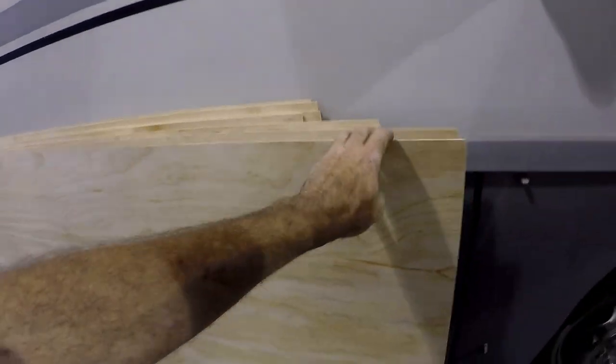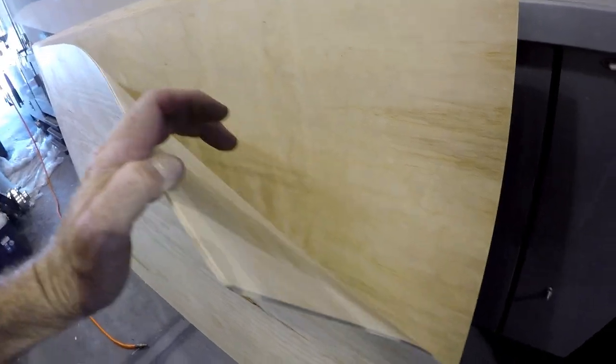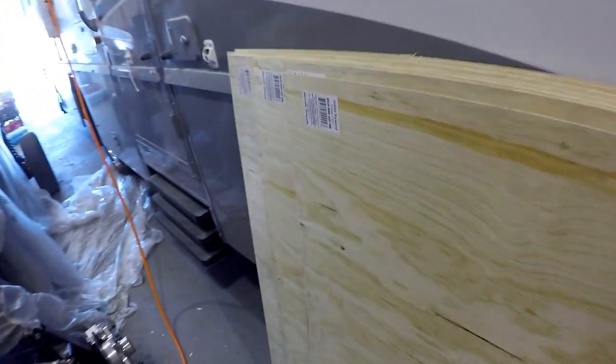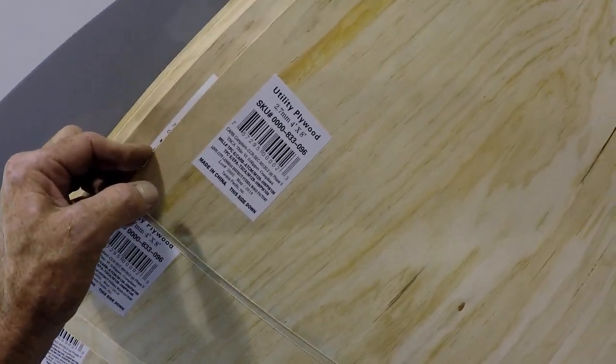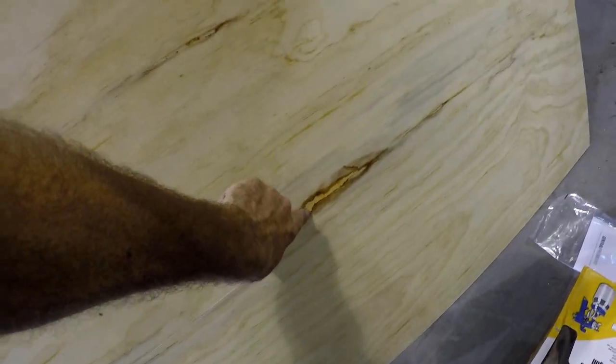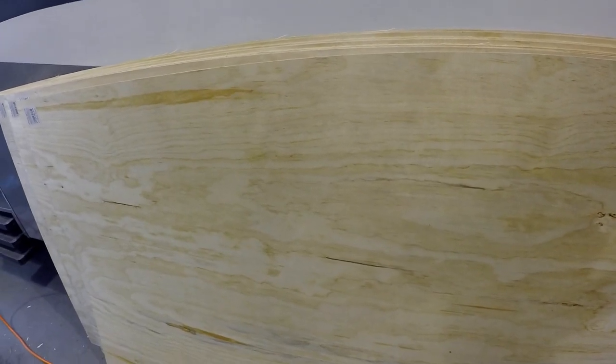As far as the paneling or the Luan is concerned, this is just that eighth inch Luan paneling from your local hardware place. They're calling it utility plywood, 2.7 millimeter, 4x8. So one of these sides is really smooth and nice, which is this side. And one of these sides has the knots that are filled in. So obviously we want the nice side up. So we'll put glue on the bad side.